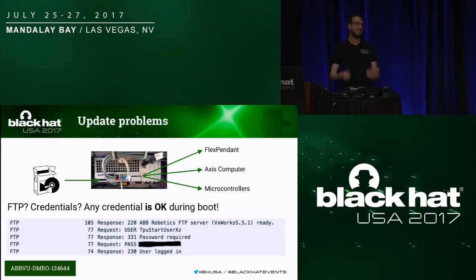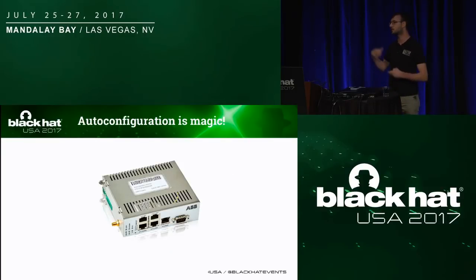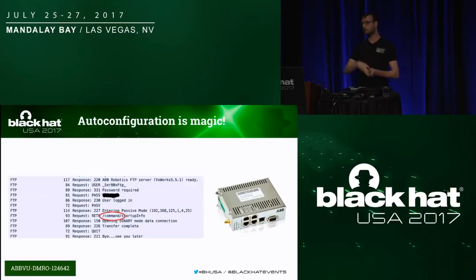The update system is not the only subsystem where we have a complex unattended interaction between different components. Another interesting point is the auto-configuration of optional components. This is a service box, a gateway used for remote monitoring. Federico will talk about this later. This service box can be plugged into the main computer via Ethernet and will configure itself automatically. Again, the auto-configuration is performed using FTP, and this time with a hard-coded password, because there is no way to type a password inside the service box before the first auto-configuration.